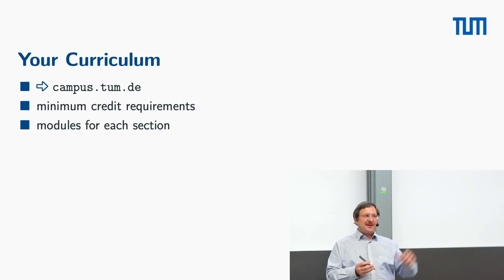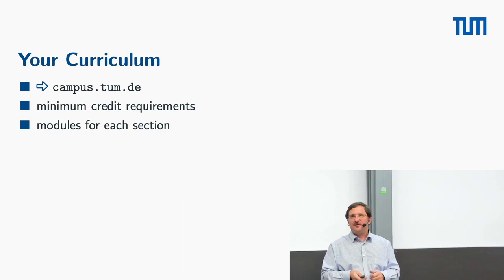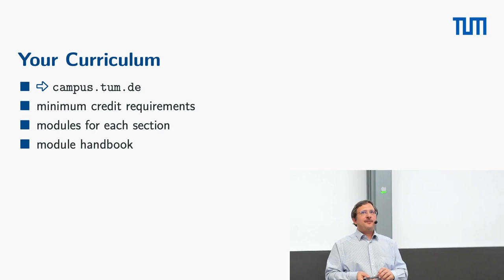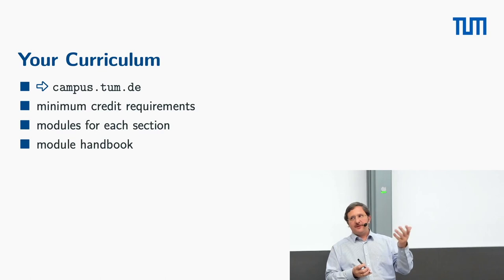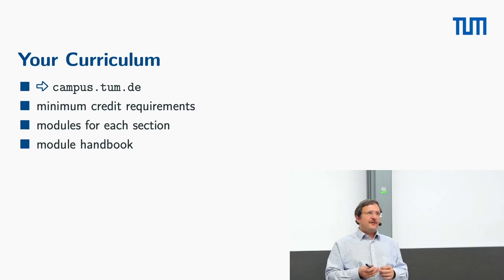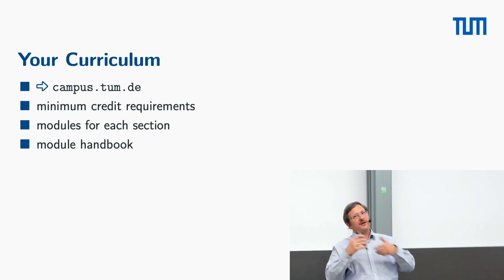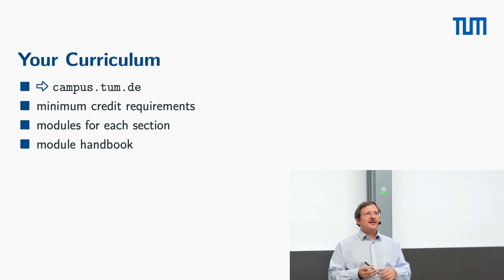Want to know details about modules, where they belong to, what number of credits you get? Have a look at TUMonline, and you should find that information there. You can also access the module handbook with more detailed information on the modules, where you can also find a description of the contents, and information on the language, mostly English, but in minor you'd also find some modules that are still done in German. Information on how regular those classes are given: some are given every year, some on a very irregular basis, some on a 2-yearly basis, something like that. That's all contained in the module handbook. Just have a look there and you'll find the information.